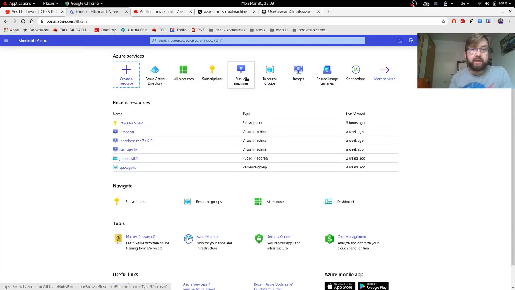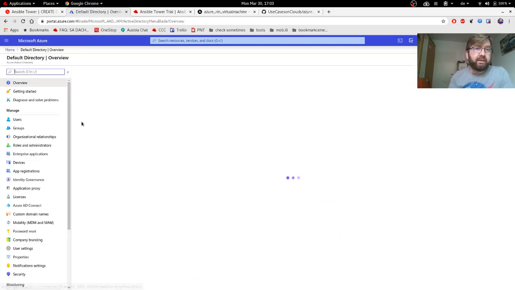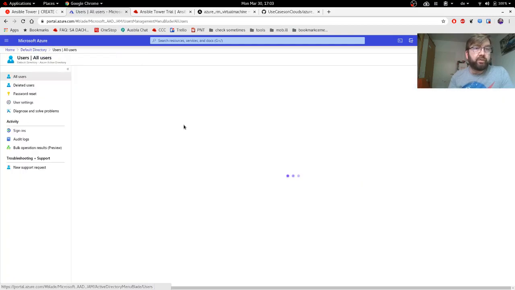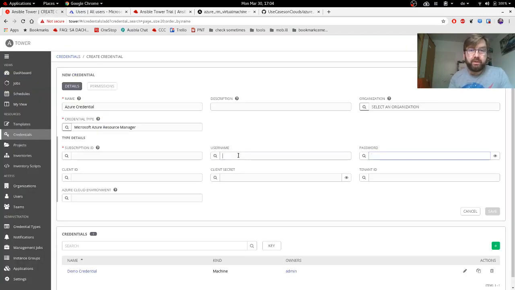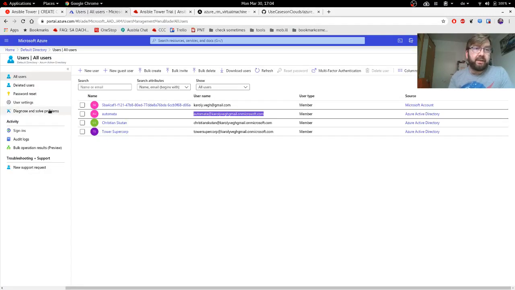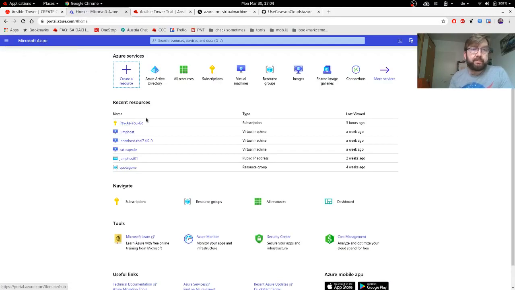right, I clicked too fast. In the Azure Active Directory, not in groups but in users, I set up a user here, and we are going to need the name of the user. That's one thing, the username, and we are going to need the subscription ID as well.